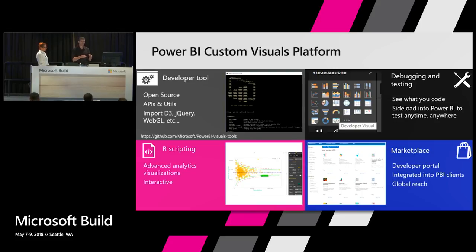So it's basically an R script that lives inside of your visualization. It's run in an R engine, and the output is exported to the Power BI endpoint. If you're using an HTML kind of export, the visual will be fully interactive. That means that tooltips and filtering will work.